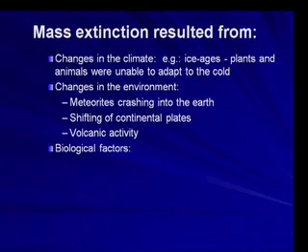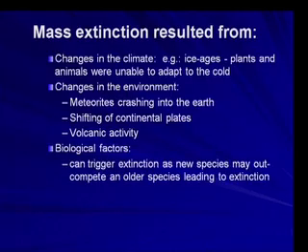All right, so biological factors. These can trigger extinction as new species may outcompete an older species, leading to extinction. So you get a new group coming up and they are now much fitter or more developed than the older ones, so they take over the area and compete with the older species and wipe out the old species. So there's a biological factor.